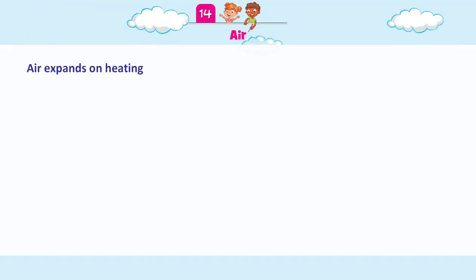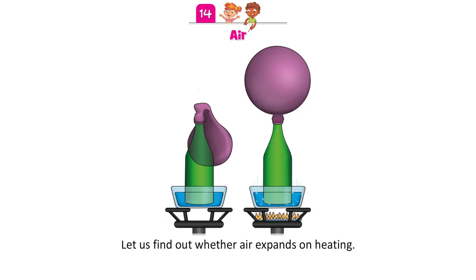Air expands on heating. Let us find out whether air expands on heating. We need a glass bottle which is half filled with water. Then fix an unblown balloon on the opening of the bottle. Now, place the bottle in warm water for some time. After that, the balloon will expand a little with time. This is because air expands on heating.